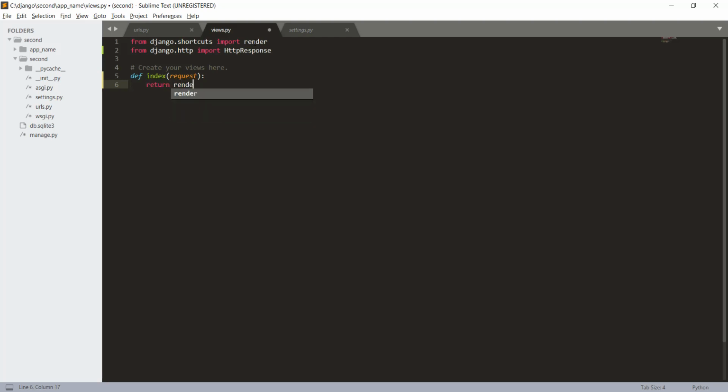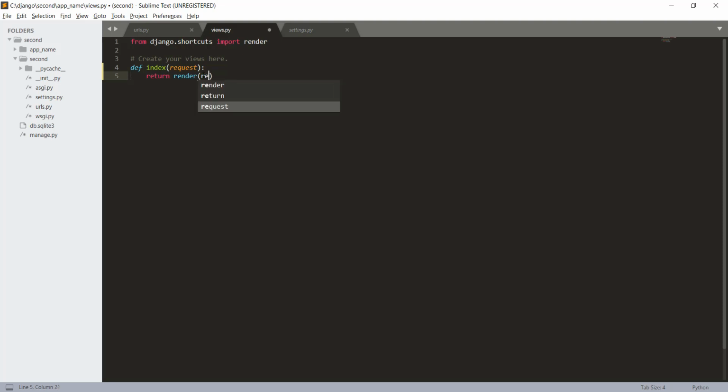We have already imported the render function and we need to erase that and use render. It always takes the first argument, the request. We want to request these values when we restart the server and everything is loaded.